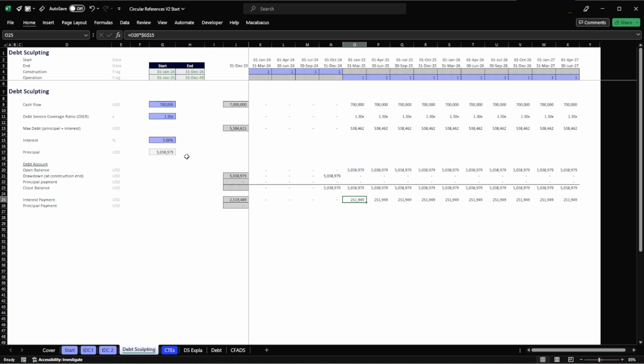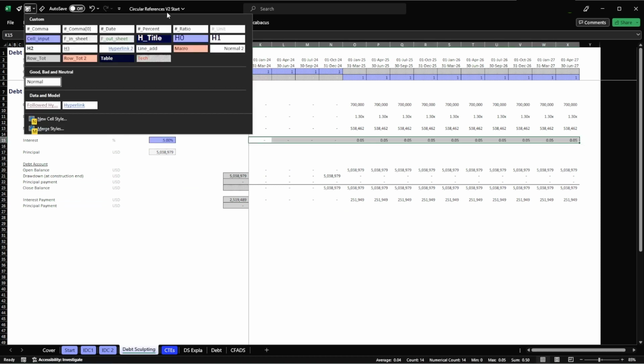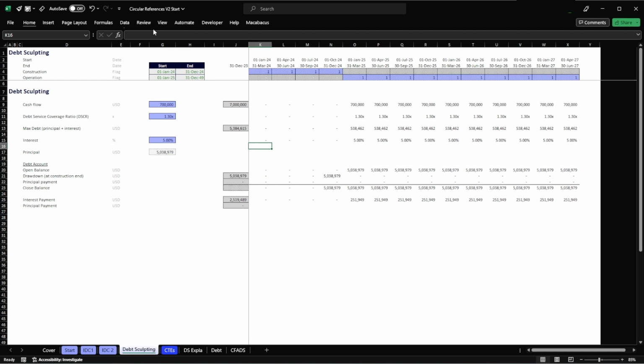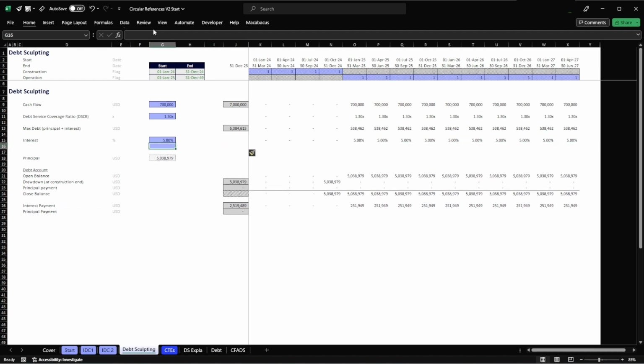So let's do it. I'm going to grab this interest here and paste it in here, and it's going to be this number here times this one here. So we're going to copy this number here. This is going to be our percent. I'm going to add an extra row in here. That's going to be our interest too, but instead of percent per annum, we're going to have a percent per period. That's exactly what we have in here.